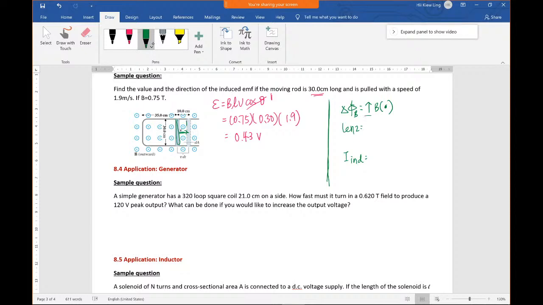Since the change is an increase, to oppose it I will have to decrease the dot product. So to decrease the dot product, I will need to produce a cross product. From the right hand grip rule, to produce a cross product going into the page, your fingers show that the current has to move clockwise. So very good. Okay.